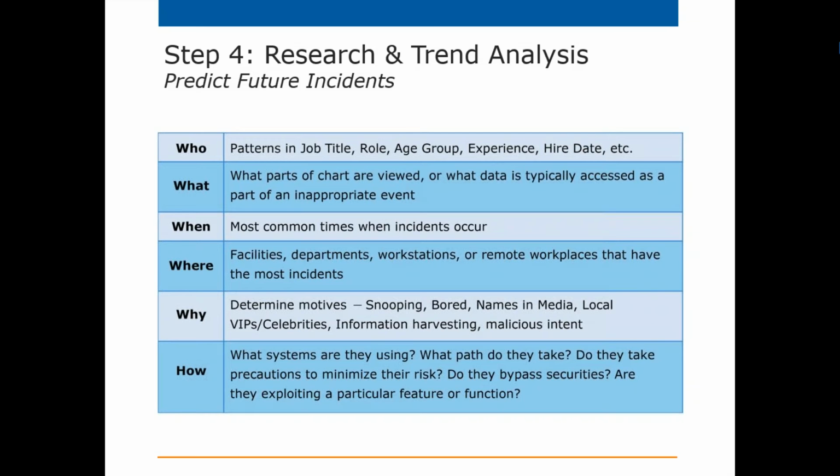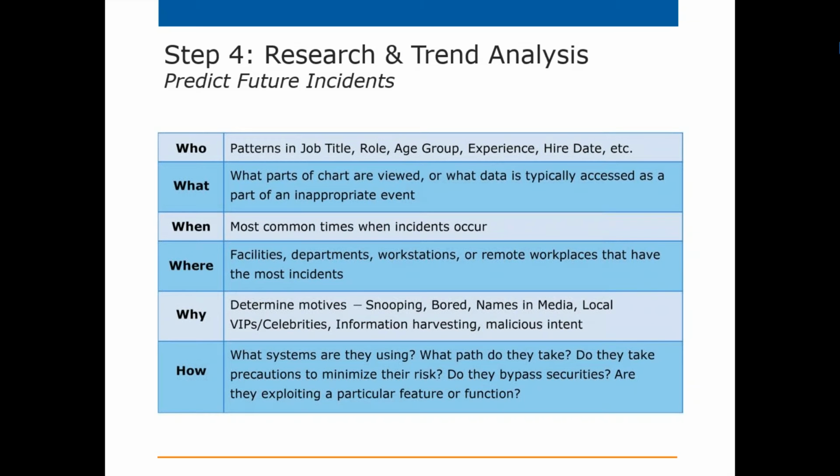Why? The motive of the inappropriate actor. So why did that inappropriate activity occur? In my experience, I noticed that I had so many breaches that were truly meant with the best intentions. It was family members who were just checking up on a family member that they heard came into the emergency room. Or it was a dear friend who saw another friend's name in the news and they just wanted to see how they were doing. These are really meant with good intentions, but they're still a breach. So the motive can help you provide education that's sympathetic to that. It can help you know the mentality of the inappropriate actor and where they're going in the record.